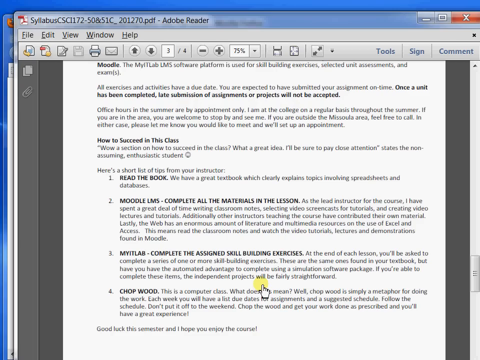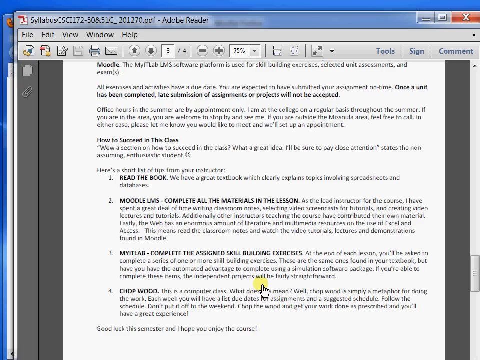Make sure you take the time to read the chapters and read the material, because I think your understanding will be much greater. A lot of folks like to jump right to the assignment, get it done, and move forward, and I think that works for a little while, but sooner or later that's going to catch up with you. Number two, this Moodle learning management system we've set up, we spent a lot of time putting it together and trying to enhance it with some multimedia materials. Make sure you read through all that stuff. Watch the videos.